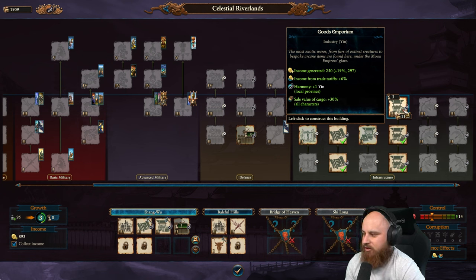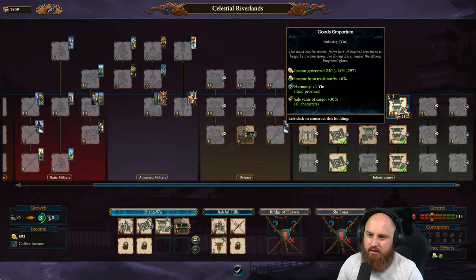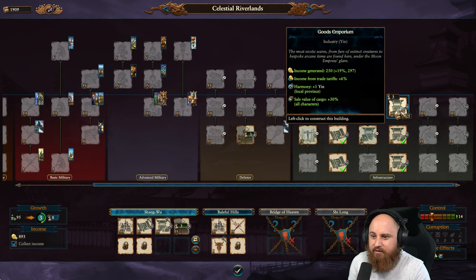Someone was saying the other day you can get like 100k from your caravan cargo with J-Dragon. That's, yeah, that's mad. Because if you have a few commercial districts around, all with the goods emporium, plus 30% sale value of cargo, all characters, stacking with their own modifiers for sale value, that's going to get ridiculous. You can either go for that, or you can have trade exchange, which at its top level is income from trade tariffs plus 25%. Caravans are going to net you a fortune, though, which is what I think we'll go for.